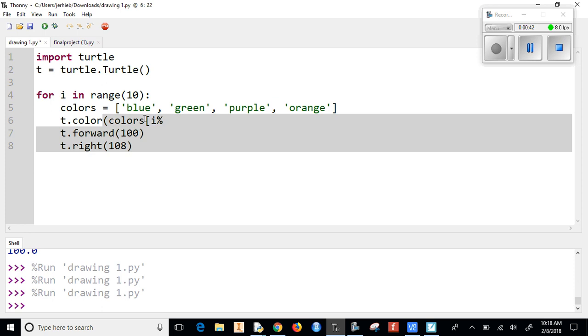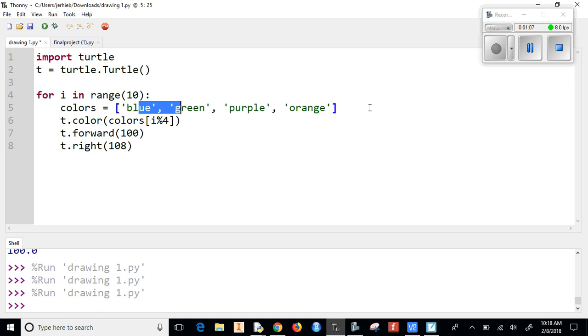We talked a little bit about this last chapter, and I'm going to use this percentage symbol, which means I'm going to find the remainder when I divide by 4 because I have 4 things. It doesn't matter which number I have, whenever I divide by 4, it will get 0, 1, 2, and 3, and then that keeps indexing around.